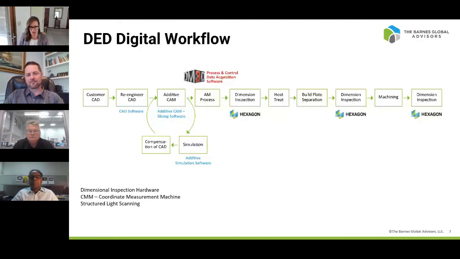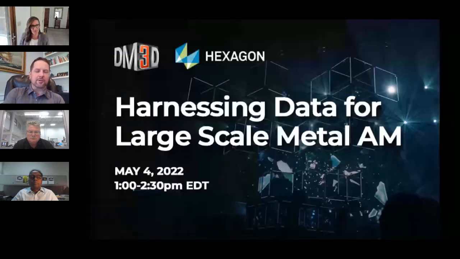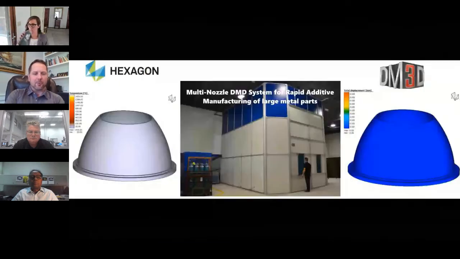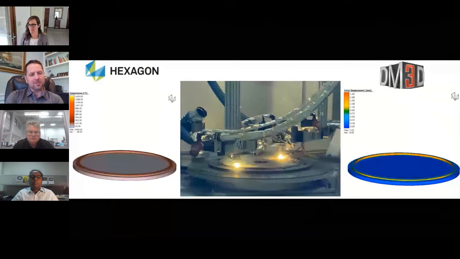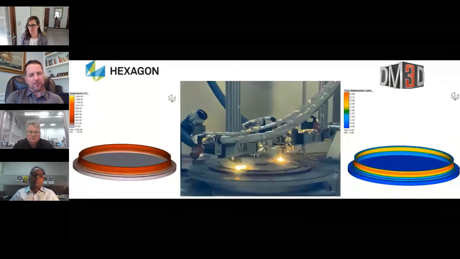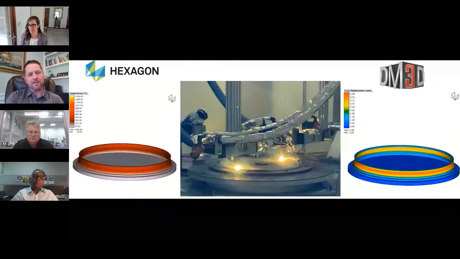So I'd like to ask Jeff to talk us through a bit of the simulation loop that we're showing there, as far as predicting both from a shape standpoint as well as from a microstructure standpoint. Thanks, Laura. So to follow up on what Bhaskar said, we're going to establish what the part is that we want. In this case, you can see this animation of the test cone example that we used in coordination with DM3D.